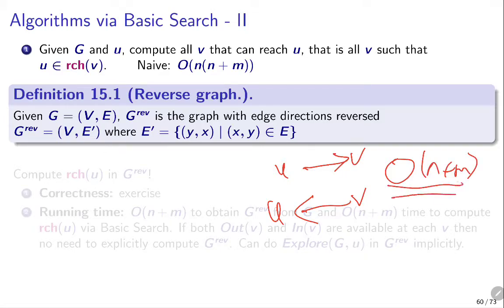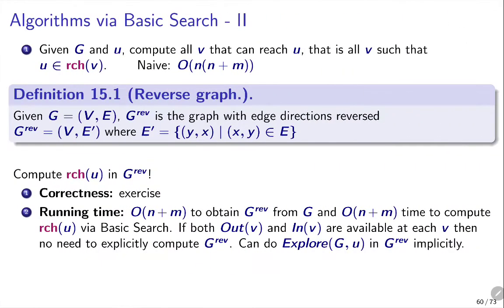In fact, it's not so clear. Think about how to do it. Make sure that you see the low-level detail needed to do it, but it's really not very difficult. Okay, so you compute the reverse graph in, as we said, O of n plus m time. And now in this reverse graph, all the vertices from which we can reach u, right? u is in the reachable of v. Now in this graph they are just going to be in the reachable of u. So we just compute reachable of u in the reverse graph.